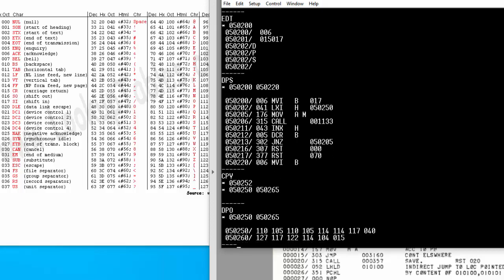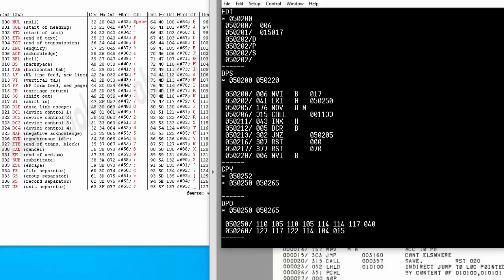So here you can see that it preserved the first 2 bytes, and then it moved everything else up by 2 bytes, which is exactly what we wanted it to do. So now we can go back in and change those first 2 bytes. So let's go ahead and do that.